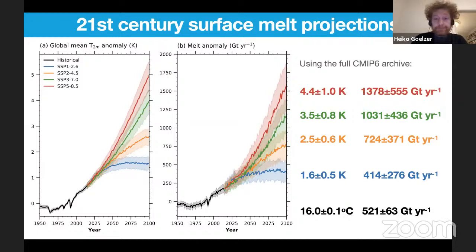Yes, I think that's a very good question, and absolutely. So I started this project as a last part of my PhD, and I decided to focus on the surface melt. I guess all components of the Greenland surface mass balance, in addition to the surface mass balance, could be interesting to project through such a network.